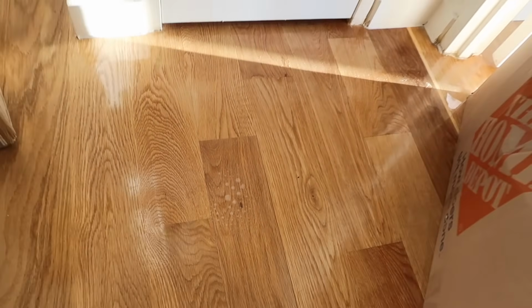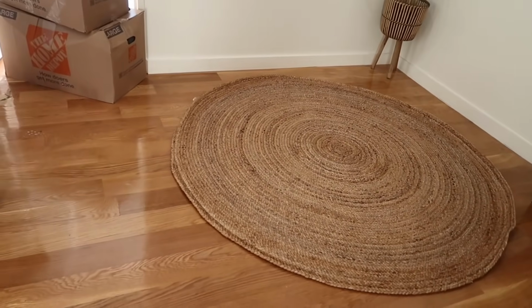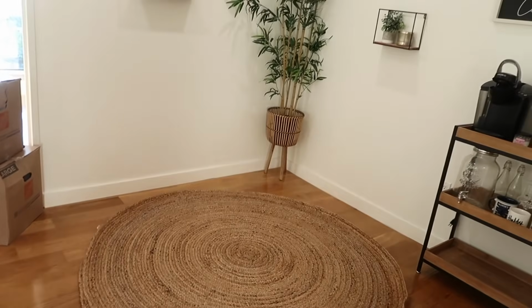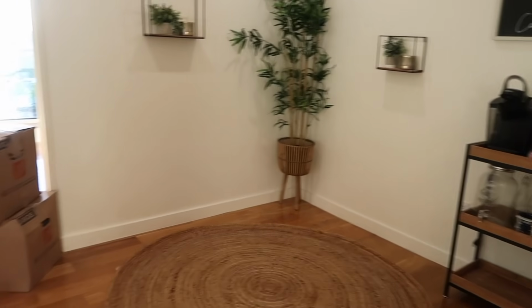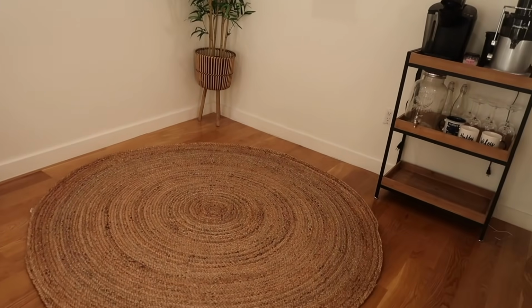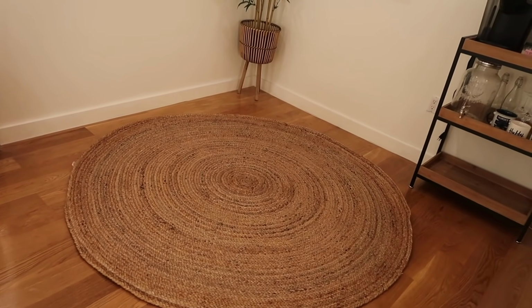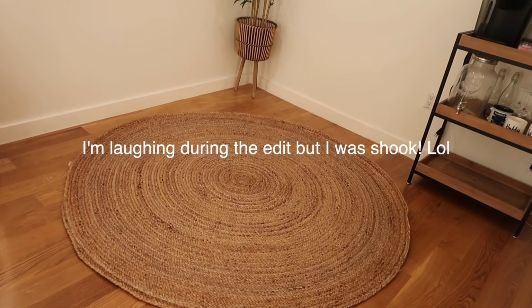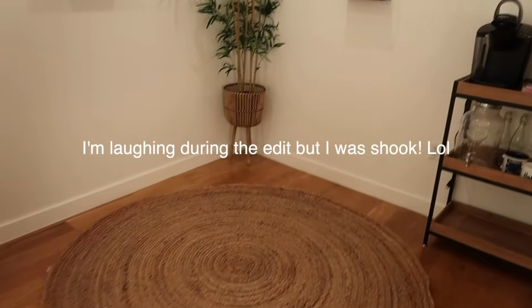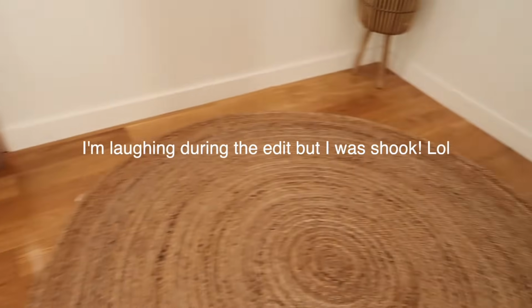Nah. I'm gonna have to go get some spray or something. Now I'm scared. I don't know if he left his little cousins or anything. But this is the rug. I'm gonna have to leave a Wayfair message about that. Y'all got me messed up. Why did a roach just come out of the rug? I checked under the rug. I'm scared. He literally flew out of the thing.